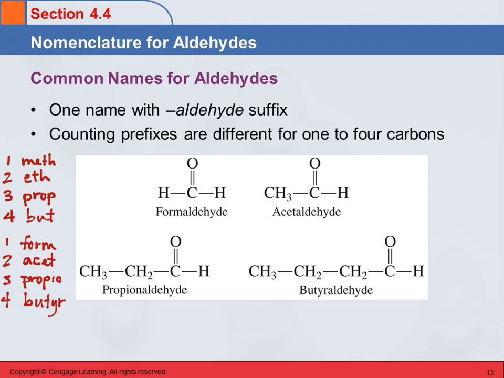But formaldehyde. This is an aldehyde. Here's the carbon-oxygen double bond and the hydrogen. Formaldehyde has 1 carbon. It means that there's 2 hydrogens bonded to this. This carbon does not have to have a carbon bonded to it. The stipulation is it has 1 hydrogen. So that's the smallest one, formaldehyde, 1 carbon.